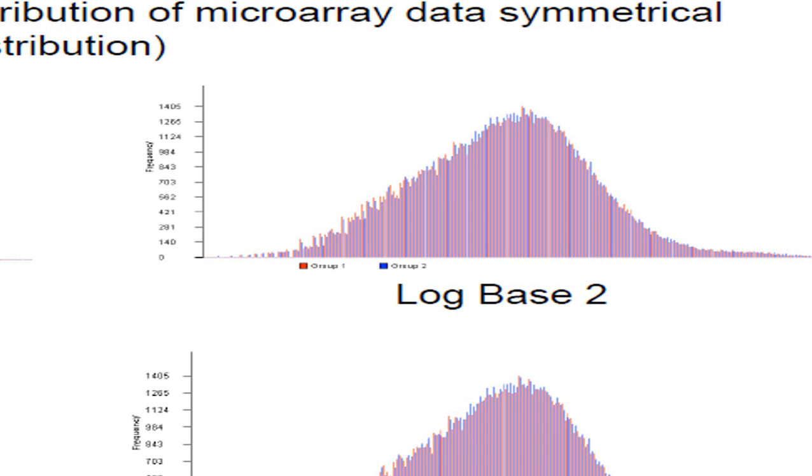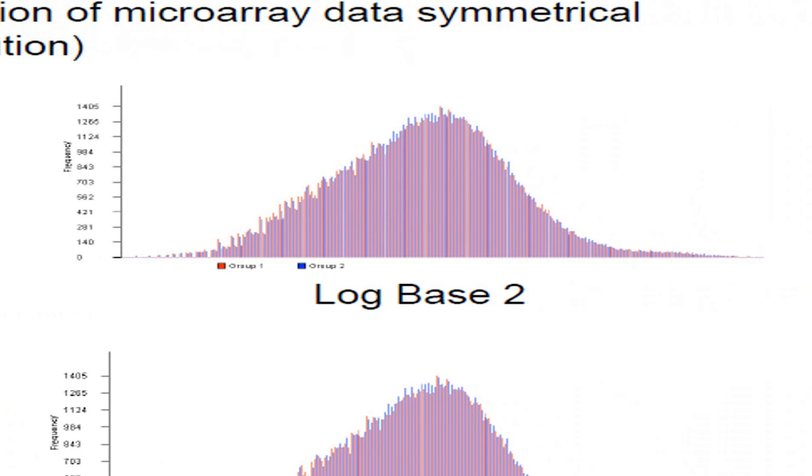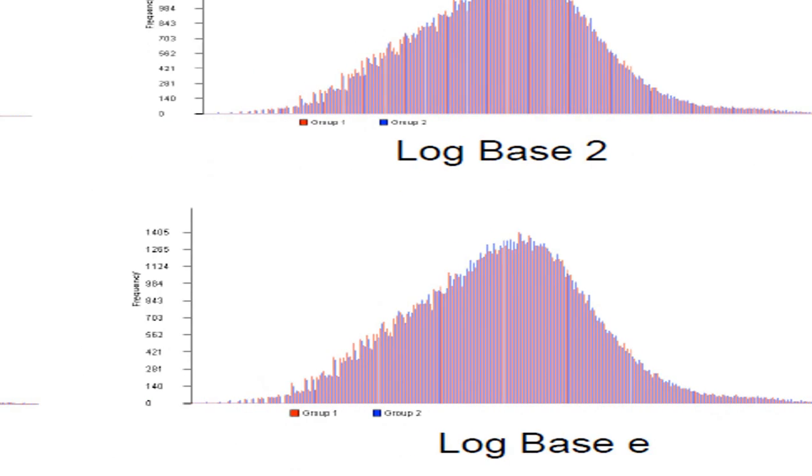The genes are shown in two colors, like group 1 and group 2. So there is a maroon color and blue or purple. But when we are taking the logarithm of base 2, this is the figure, this is the transformation. So in the first figure you are not able to analyze anything. In the second figure you are able to analyze.